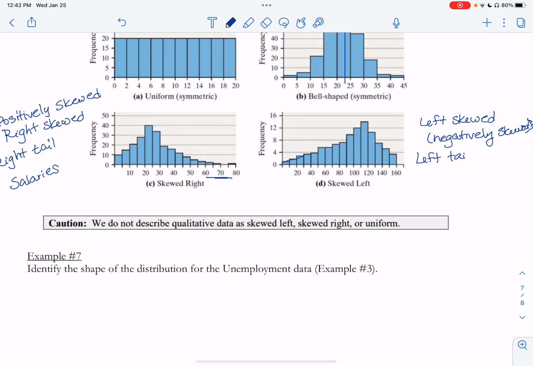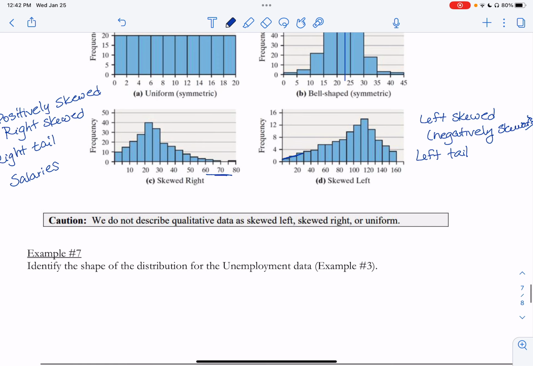You can kind of see this left side tail over here that strings out, and then I have the main bulk of my stuff all the way over here on the right-hand side instead. I think my L disappeared there. Left tail.